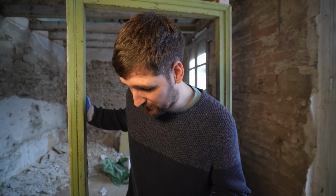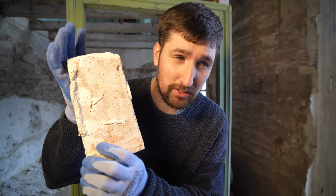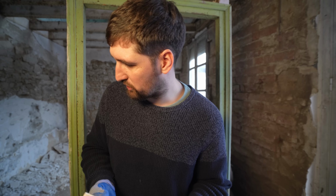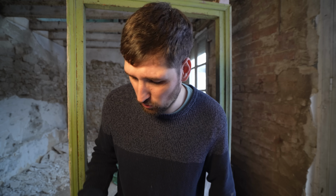Where the wall once stood, there's now just a door frame. We made light work of that wall, needless to say. It's made from the same bricks as the wall that was upstairs that I removed. Very thin, but they slot into the wall, which gives them extra strength, but in reality, it's just not strong enough because when you leant on the wall, the whole thing would kind of bow. So this definitely needed to be done.